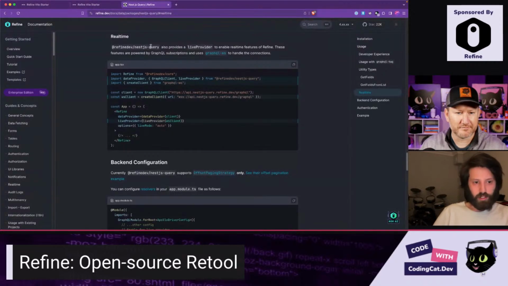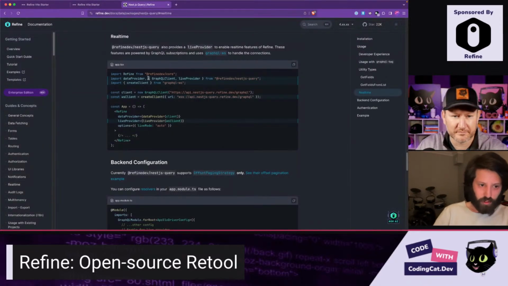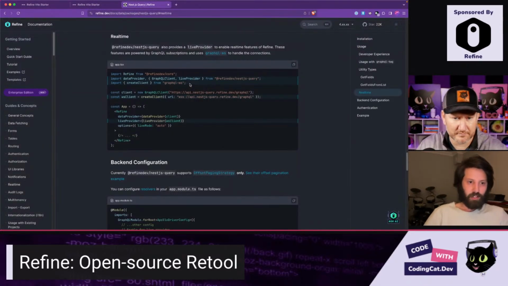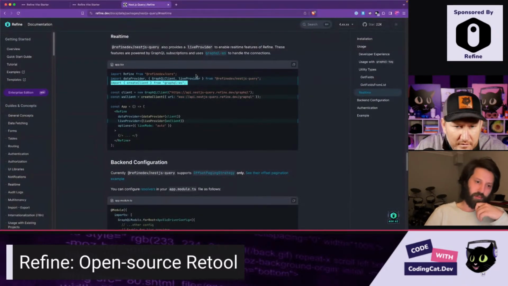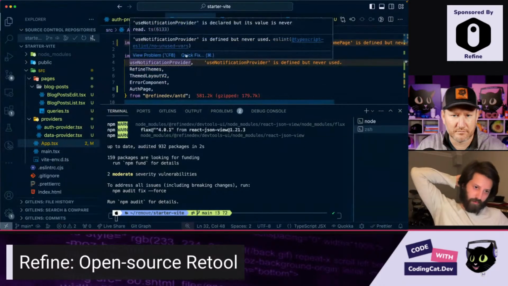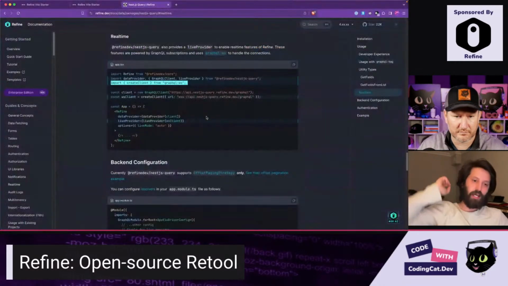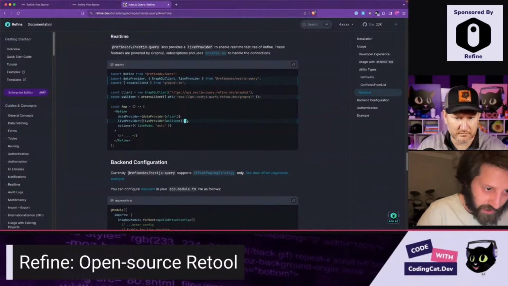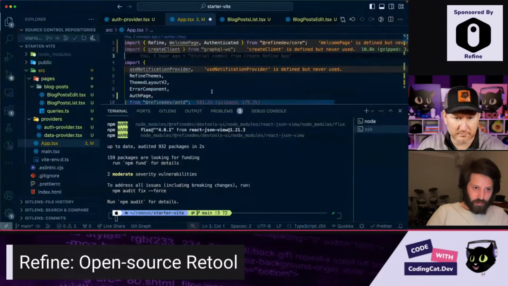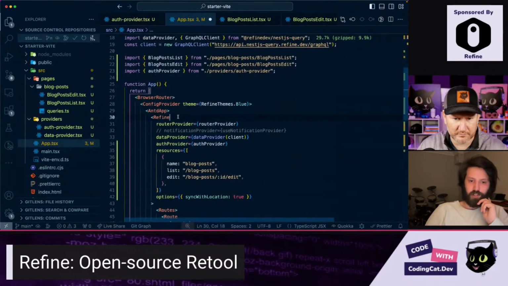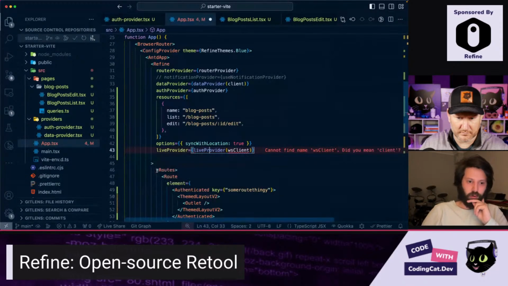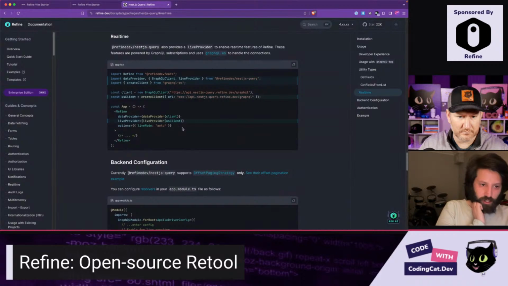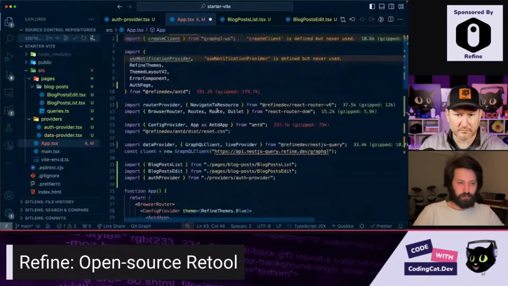In addition to that, you need to import createClient from graphql-ws. It's the GraphQL WebSocket client connection, and in app.tsx, of course. And also the WS client. Instead of HTTPS, we use the WebSocket protocol. Let's import the live provider. Now we need to initialize the WS client. If you go back to documentation, it's just that.